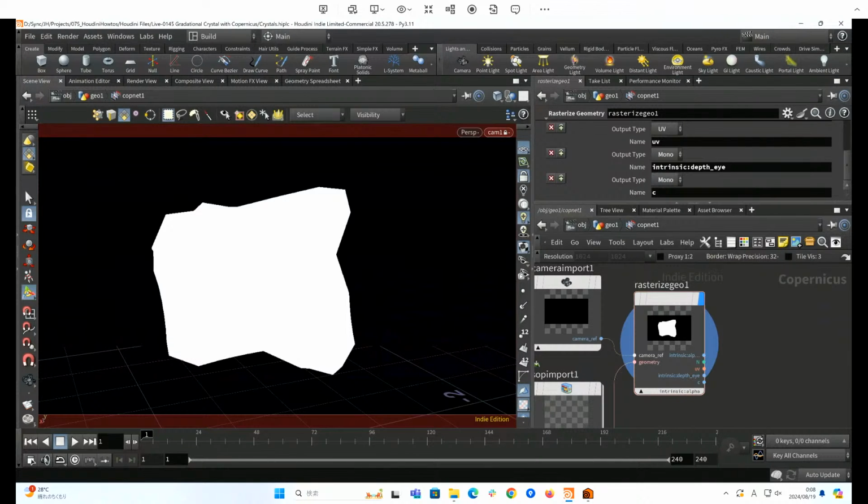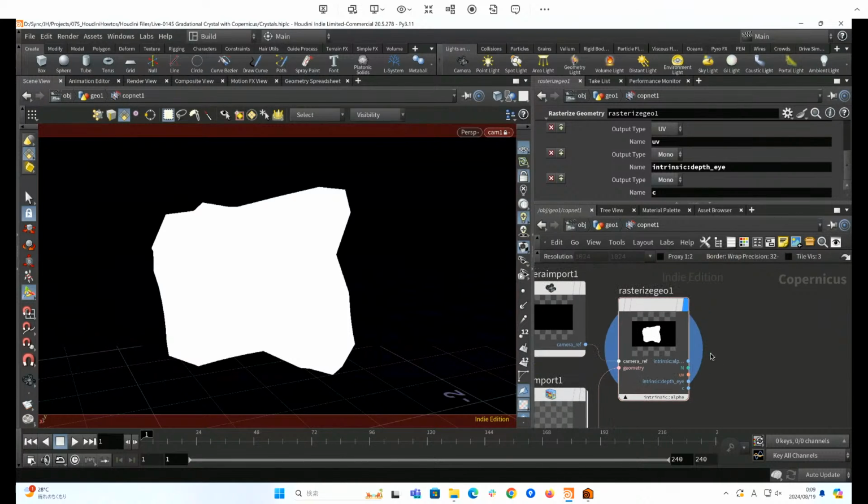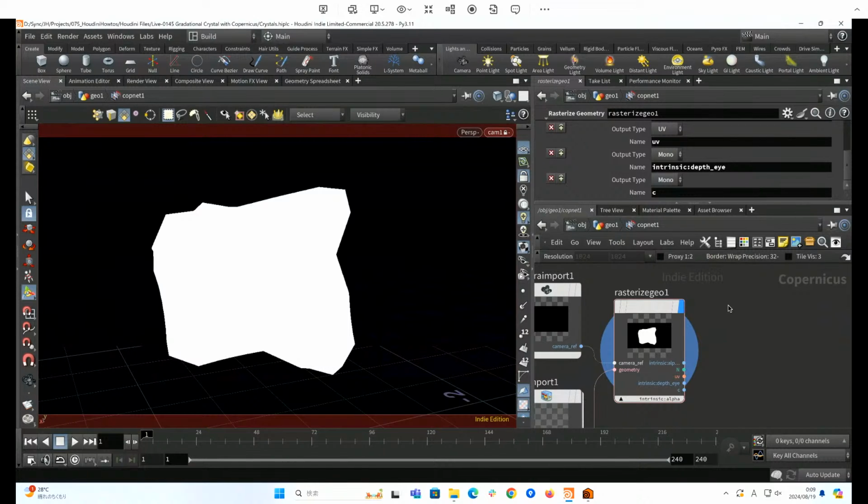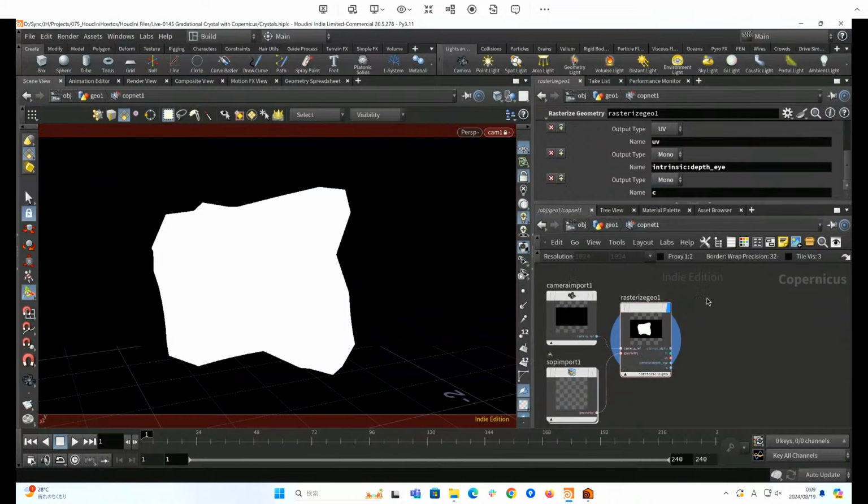So I think these are the information that I need. Maybe I could also use something like positions, but let's try to go with these.